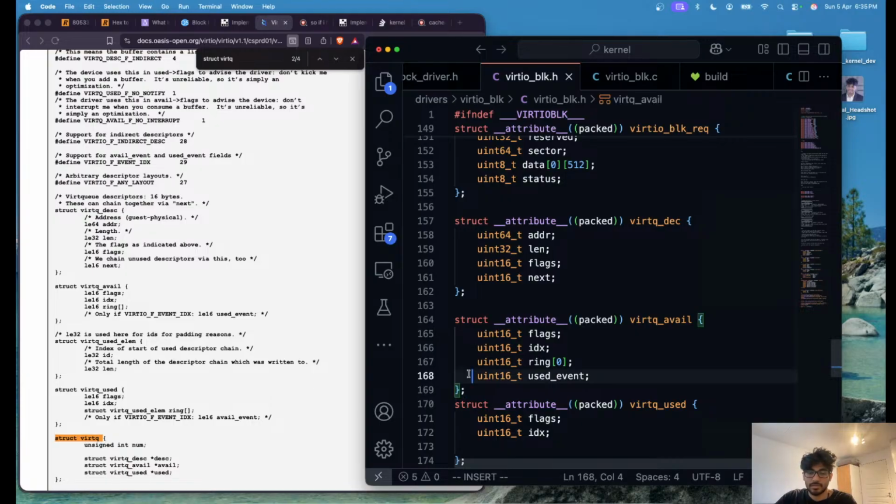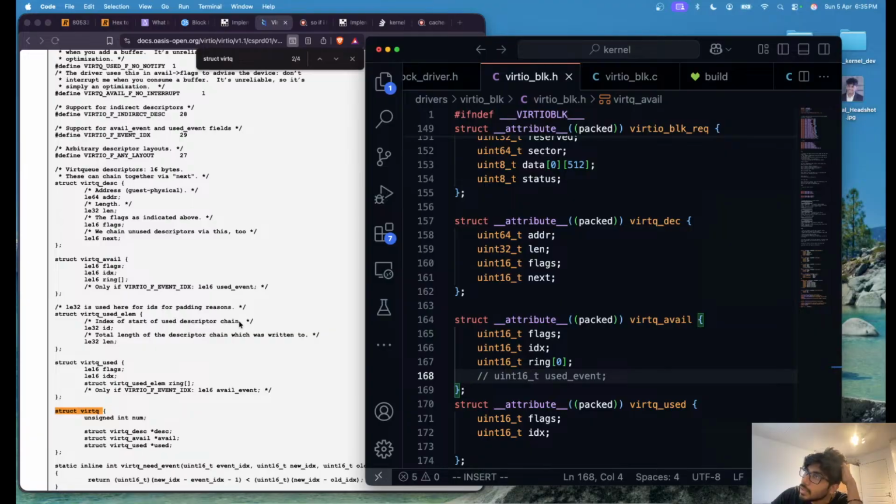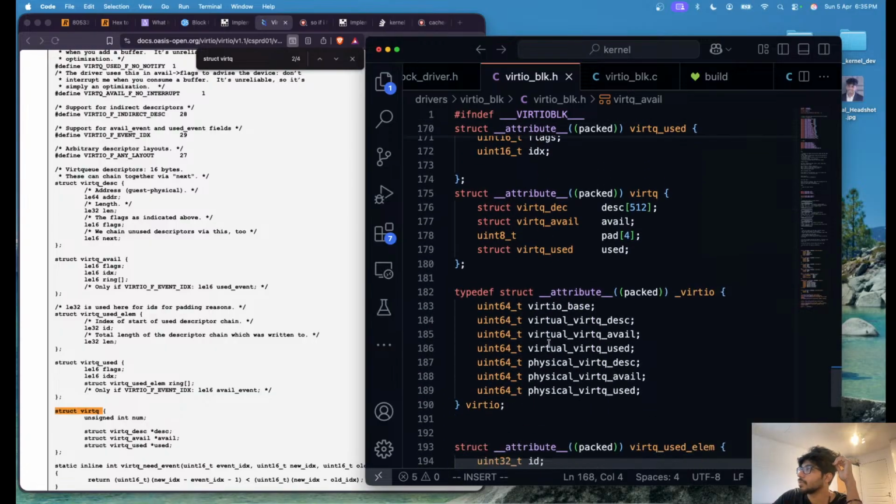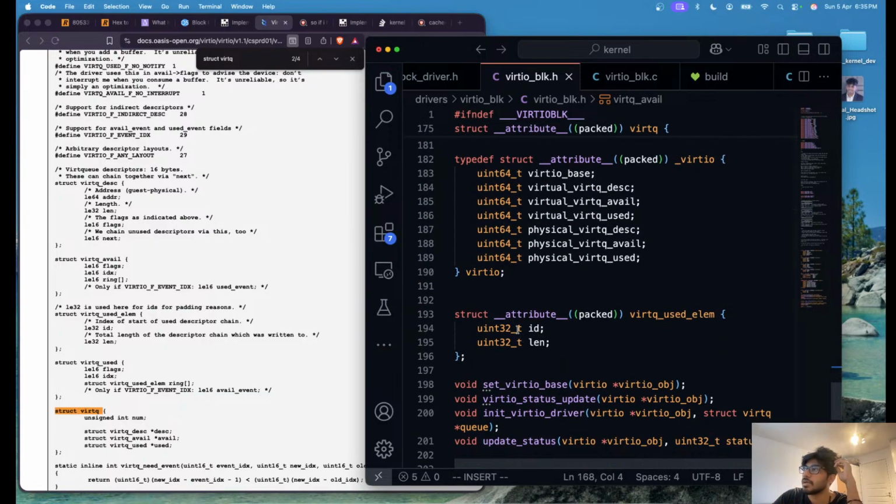Okay, let's remove this. And then used element is maybe different. ID and length.